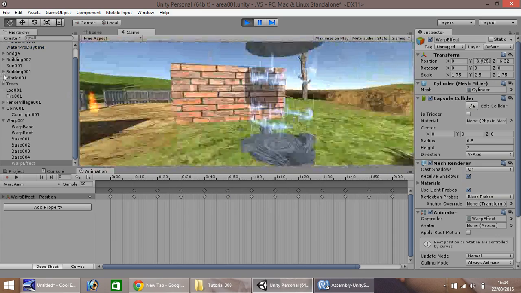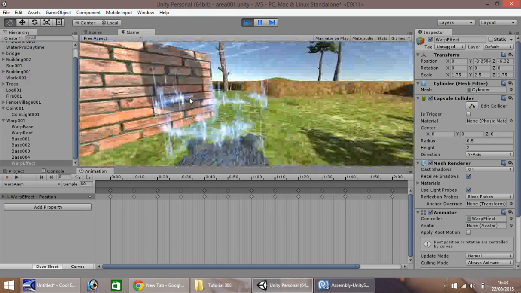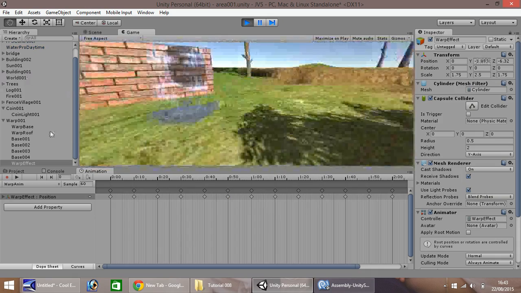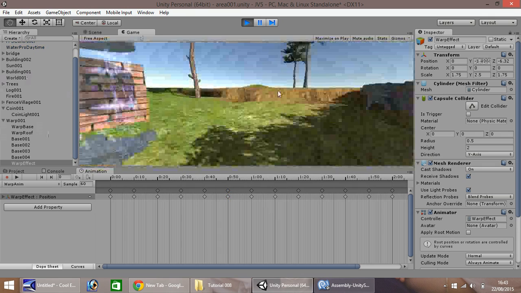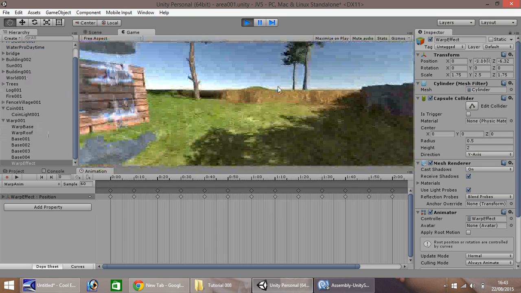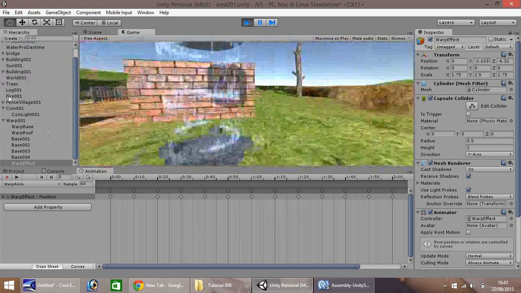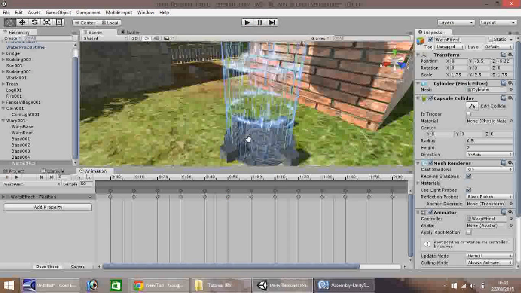So it's up to you how far you want to go with your warp, but that is the effect of animation. For example, further animation effects that we will be using in the very near future is when we have our sword, we will have it so that when we're idle, our sword will just be bobbing up and down slightly. So that's the extent of what other animation we're going to be using. So for now, let's finish off this.